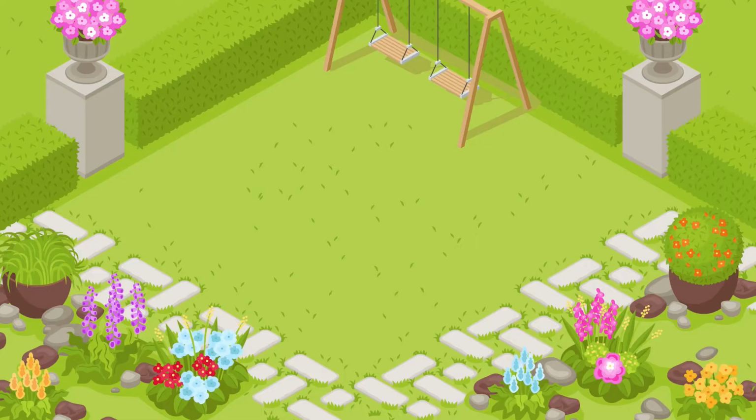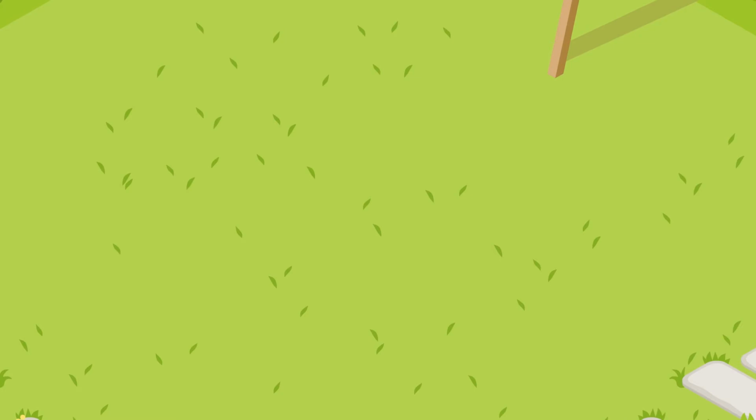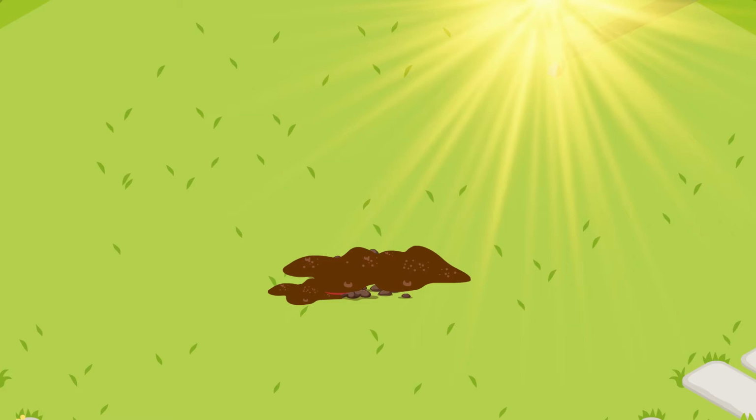So once I did this, I had to go and find a good piece of land. Much like how we need a good home, I'm sure the tomato plant needed a good home. So I went to my backyard, found a good piece of land which was well lit. Once I found such a piece of land, I dug a small hole and then I planted the thin tomato slices which contained the seeds, closed the hole. So once this was done, the tomato plant now has a good home.